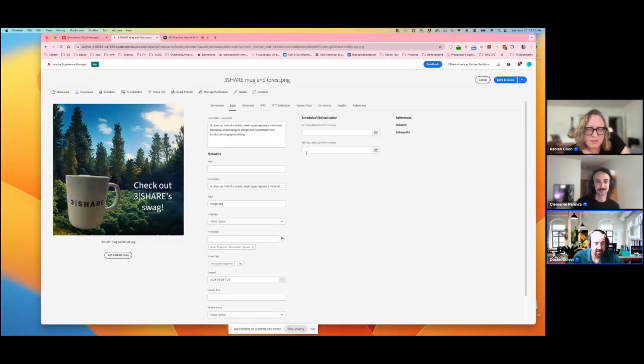All right, so here it is. Close-up shot of a stylish, sleek sipper against a minimalist backdrop showcasing a design functionality product photography setting. So there you go. Except for the word sipper, which we all know is a coffee mug. I live in the UK, and I don't think we call it that here either. That's some localized thing somewhere.